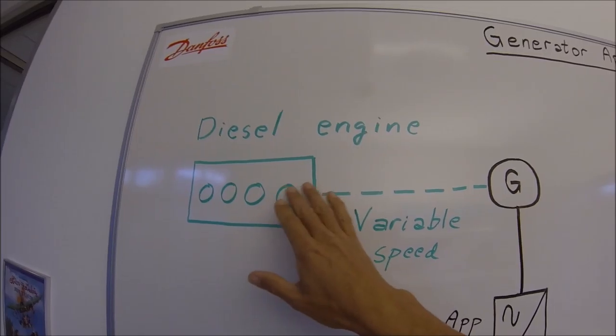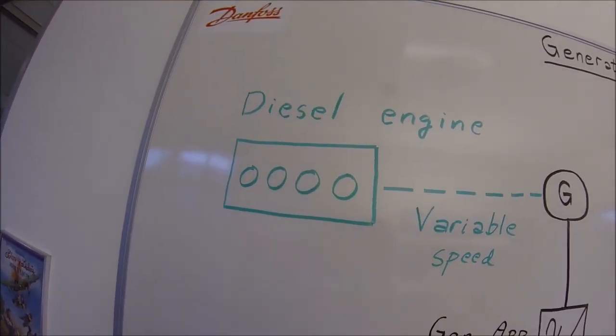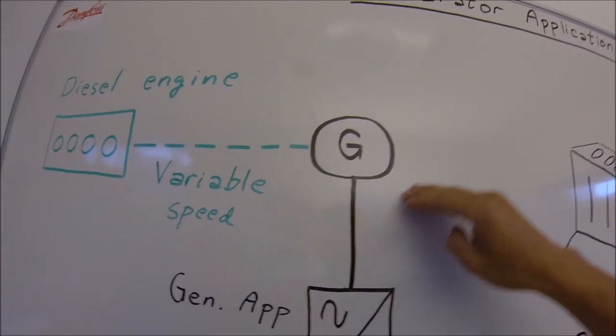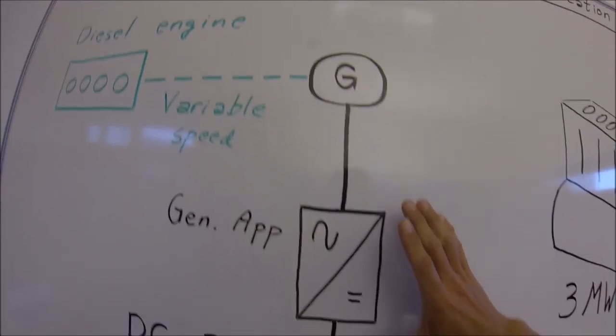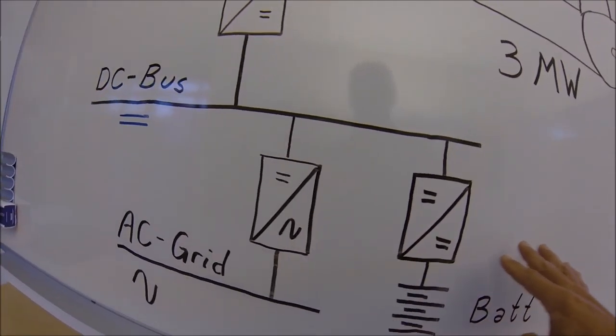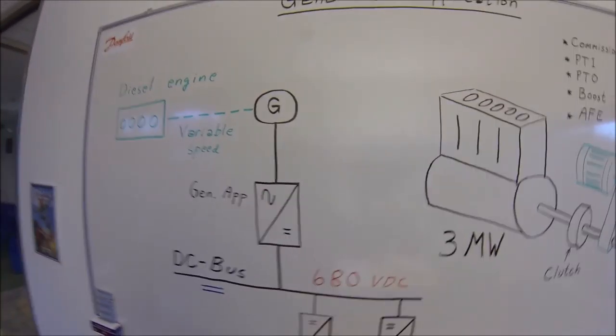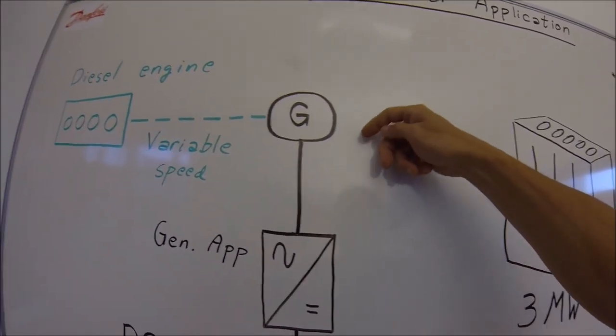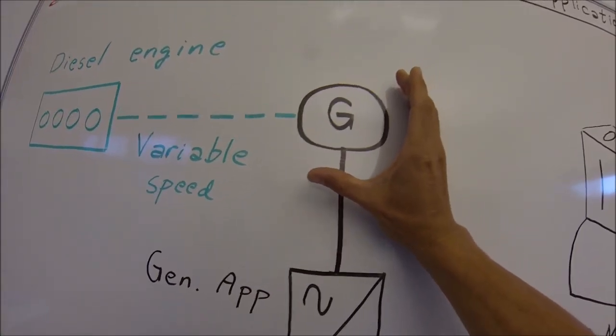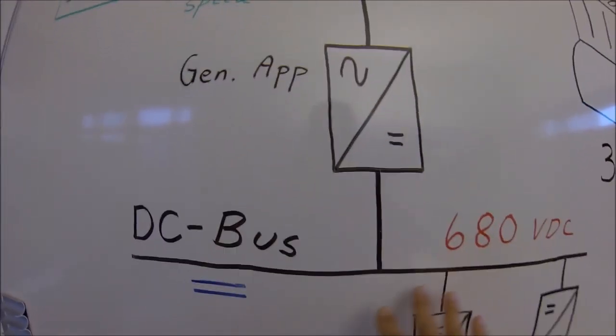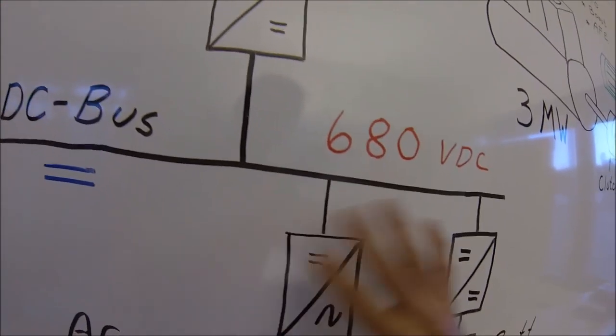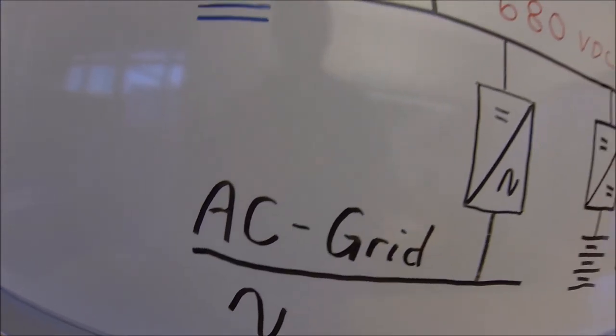The ability to run the diesel engine at lower RPM and save fuel costs means that the synchronous generator is run at variable frequency and variable voltage. The generator application still produces a constant DC voltage for its consumers. We can look at the generator application in a simplified way. When it works in PTO mode, it only aims to produce a constant DC voltage of your selection. It will then extract energy from a motor or generator by braking on it and putting it into the DC bus. Any consumers on the same bus system can extract current and put it into batteries, AC grids, or whatever.